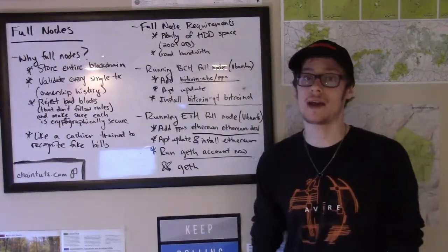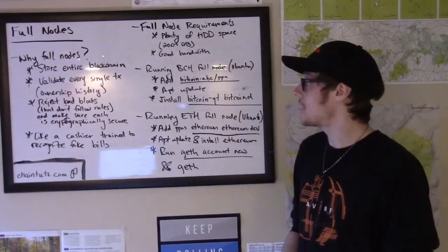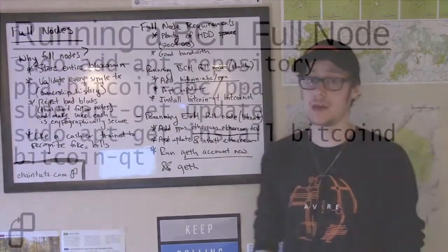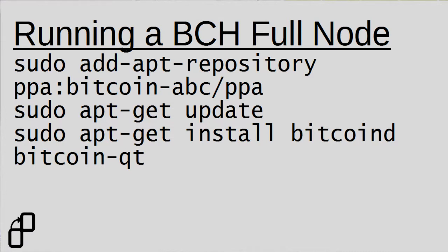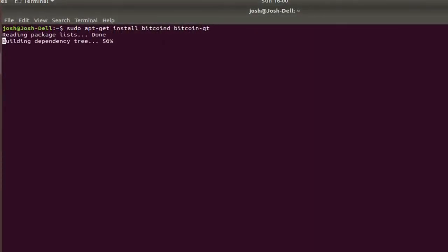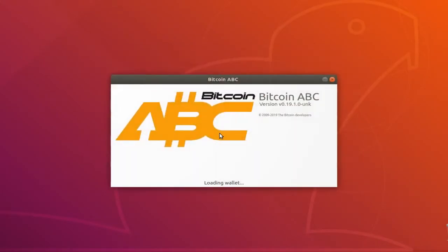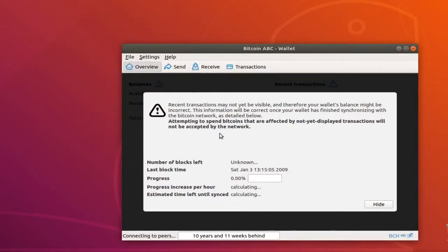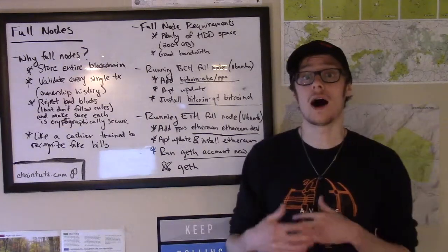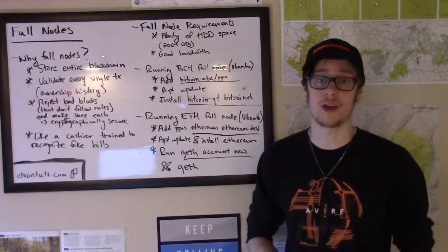So how can we run a Bitcoin Cash full node? For my full nodes, I'm using Ubuntu Linux, which is a simple and easy-to-use Linux distribution, and the Ubuntu aptitude package manager. All you need to do is add the Bitcoin-ABC PPA package repository, update all of your packages, and then install Bitcoin-QT and Bitcoin-D. This will install the Bitcoin ABC client, which comes with a nice graphical user interface that will show you what's going on with your full node and your wallet. You can fire that up from your program menu, and it will start the initial blockchain download and give you lots of information about the progress of that download. It will also prompt you to create your wallet, add a passphrase to encrypt it, and other basic security and usability prompts for getting set up with a Bitcoin Cash wallet.